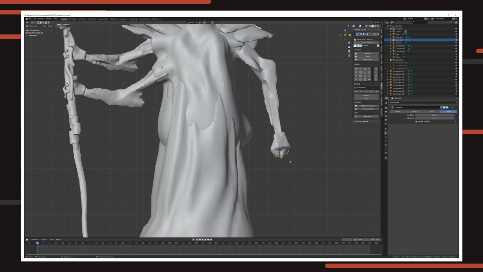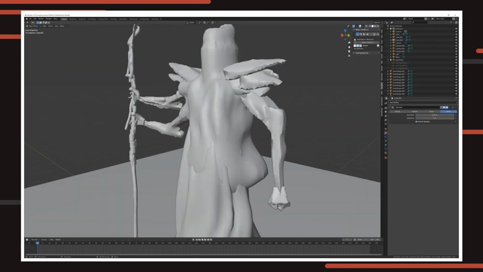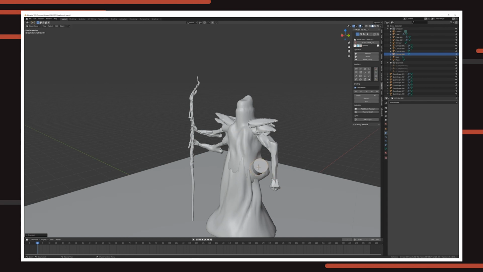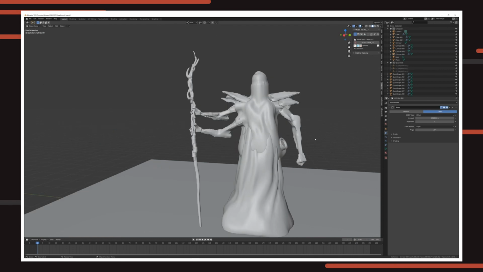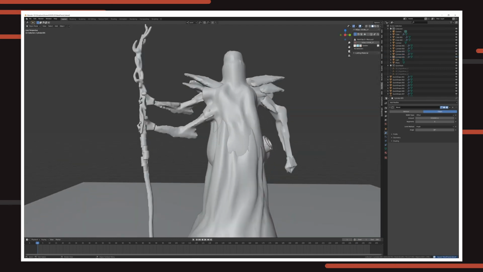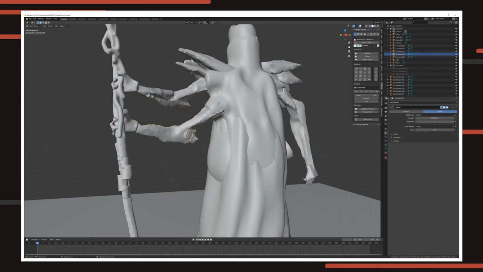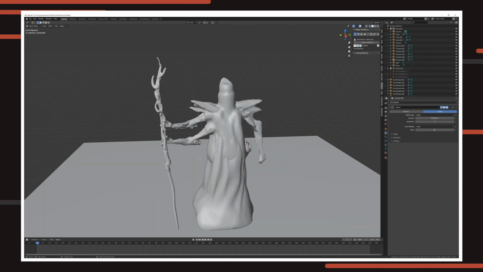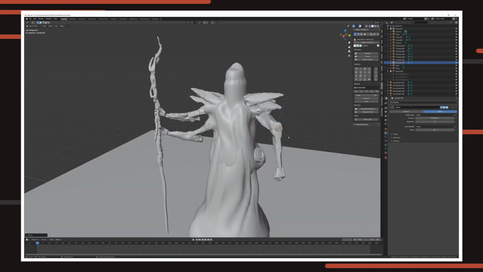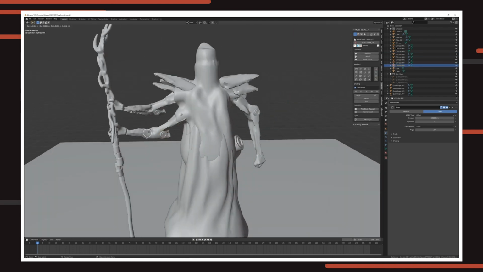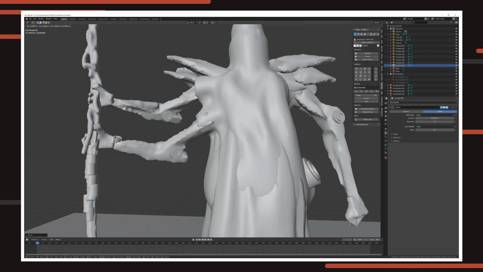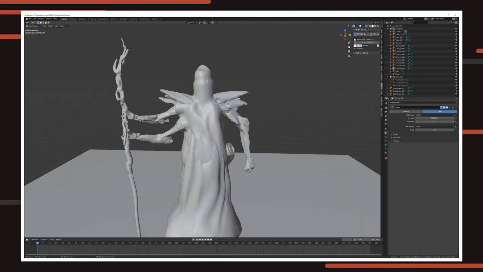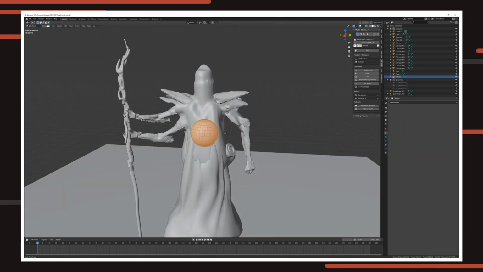So if you have some existing models that you have, they can be a nice tool in your design as well. I just like to try and sculpt as much as possible to keep the design fresh. What I'm going to do here is just create some really simple hard surface detail, nothing too complicated, to kind of offset some of that really squishy organic detail. When we were designing this character, I was thinking that it was a priest-like character, but somewhere between organic and mechanical, that maybe it's got some robot arms, or it's got a few mechanical parts mixed in with those organic flowing shapes of the robe.